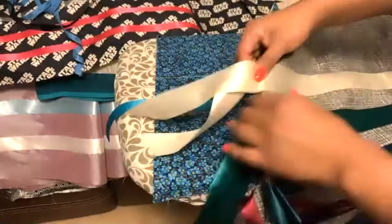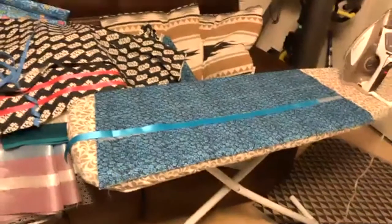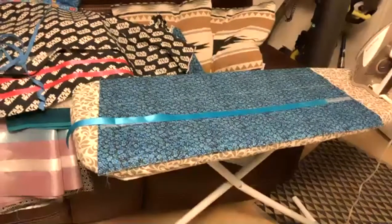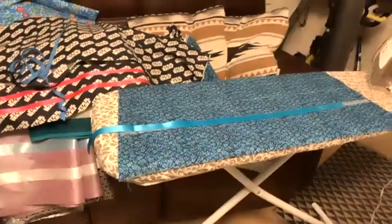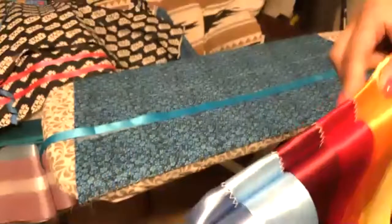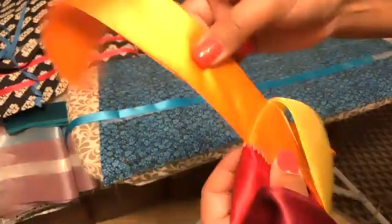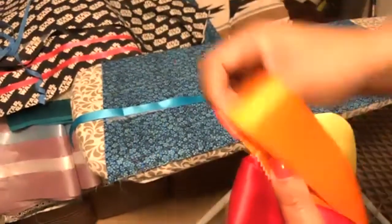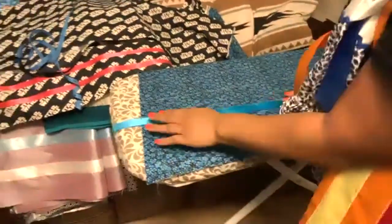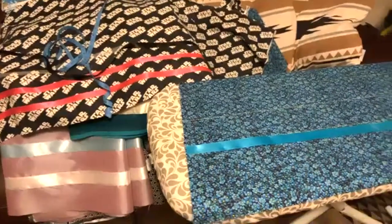But there are other methods where you can have, let me go grab one of my other skirts, be right back. You can have the ribbon hanging from inside the seam. So you'll see on this one, these ribbons are coming out from inside, and that is an extra step that I can show you in the video, like where and when to do this. But then we're also going to cut another ribbon so that you have ribbons that come out the side. So you can do either one of those techniques.